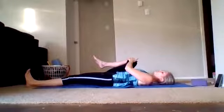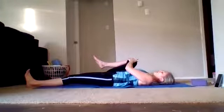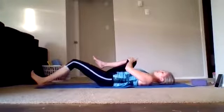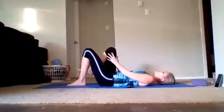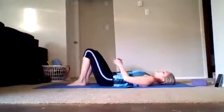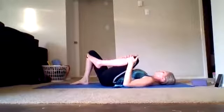I may also feel a stretch through my lower back as I draw that right knee in towards that right shoulder. And then sliding that right leg up if you have that knee extended. And we're going to switch that to the other side. Release that right leg, knee bent, foot flat on the floor. Left knee this time pulls in towards the left shoulder.